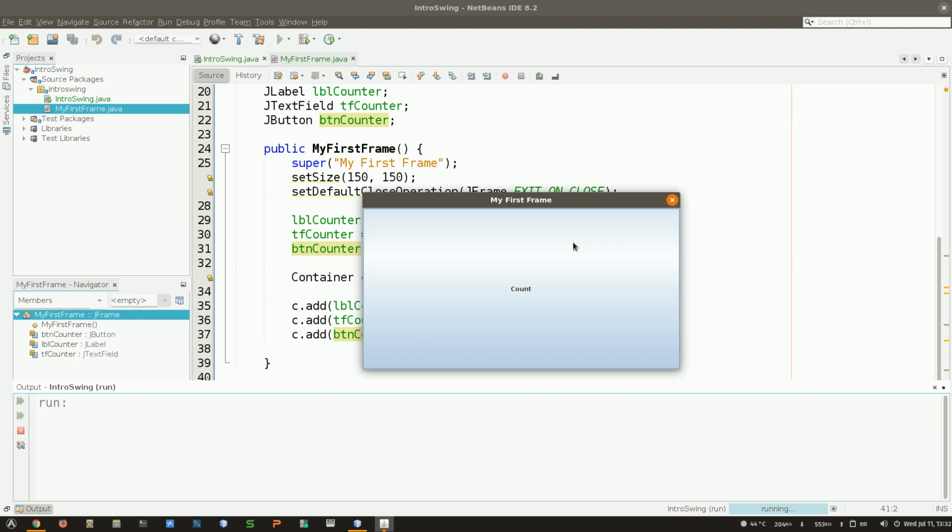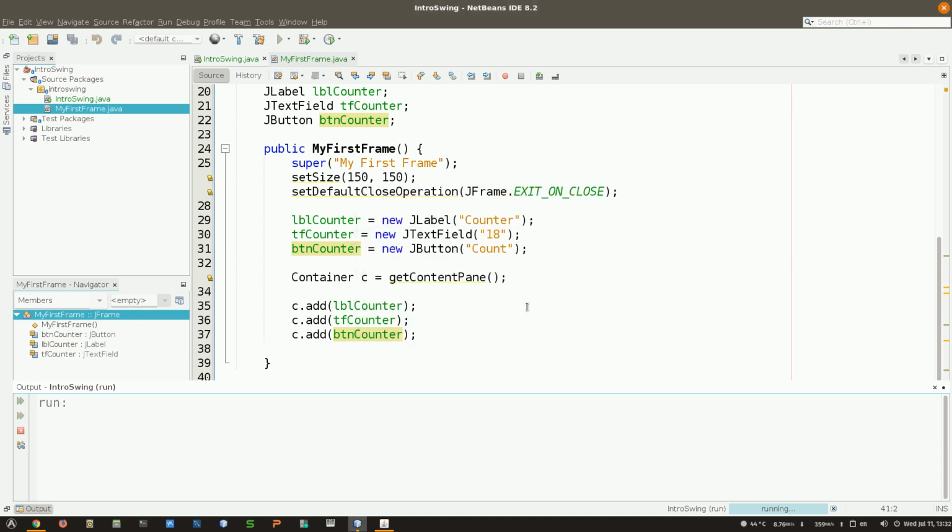The way you put your components inside of a frame, there are different ways available. There's the flow layout, which puts one next to the other. There's the grid layout, where you can specify the size of your grid, and this goes in this cell, this goes in that cell. Or there's another one where this one goes up, this one goes down, one on the right, on the left, and this one in the center.